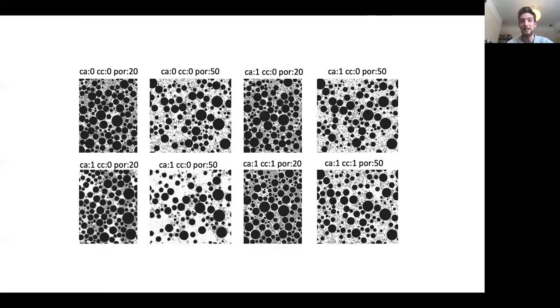And then one of the nice things we can do, a step before I show you the nice pictures, is that we might have a set of corner cases where we have a very low porosity, low adhesion, or high porosity and low adhesion. We have all of the extreme cases, and what we want to do is interpolate in between so that we can explore this space. Just so you know, CA is carbon binder to active material adhesion, POR is porosity, and CC is binder to binder adhesion.